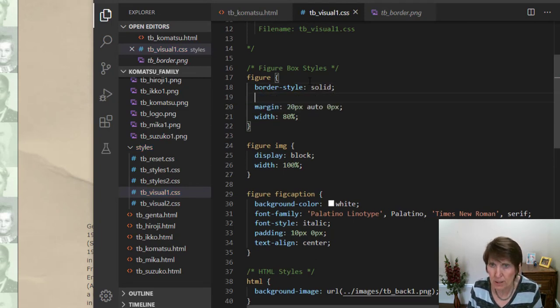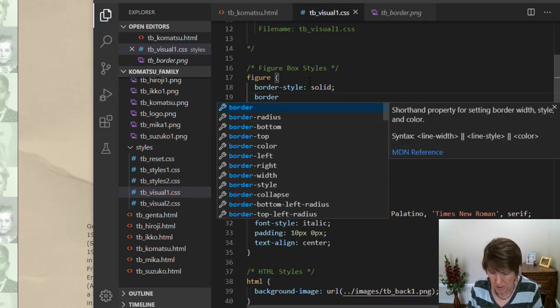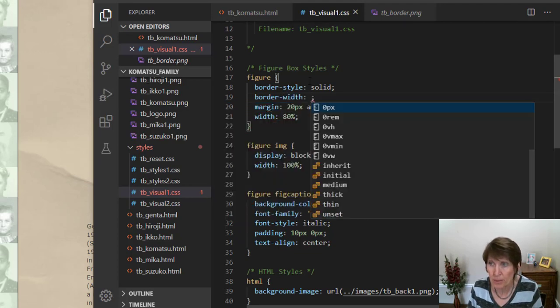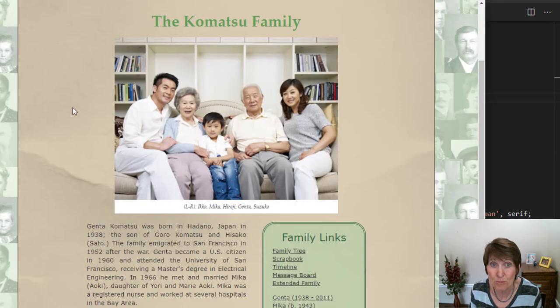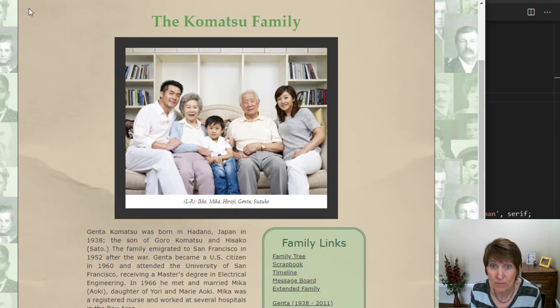And we're also going to set the border width. And when we set the border width, this actually determines how big that is going to be. So we can pick the image and then it will make it however wide we say it is. So we want it to be solid and 25 pixels. Now, if we do this, notice what we get. The default color is black. We didn't set the color, so now you see the default color for a border is black. But there's a border that's 25 pixels wide and it's solid, okay?